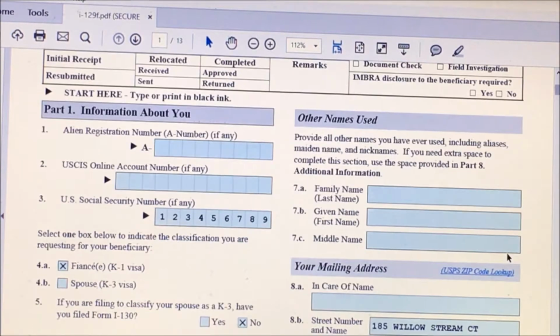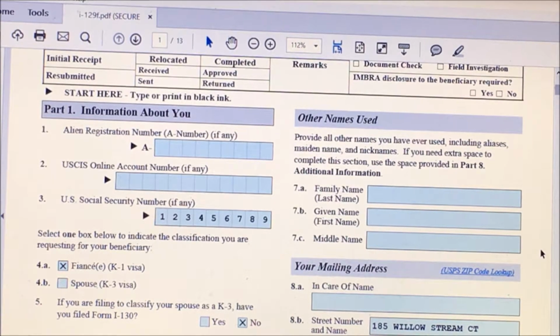Okay? The next, 7A to 7C, list all other names that you have ever used. Let's say, for example, if you have a maiden name, just put it in here. Let's say you were married before and you are a woman. Of course, you changed your last name, so you have to put it in here.